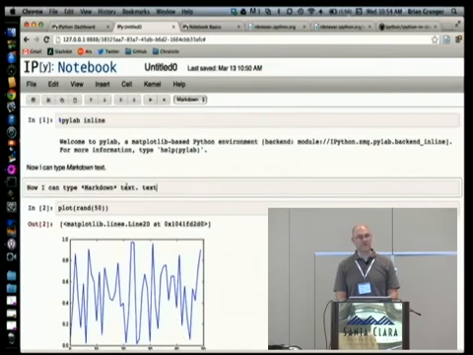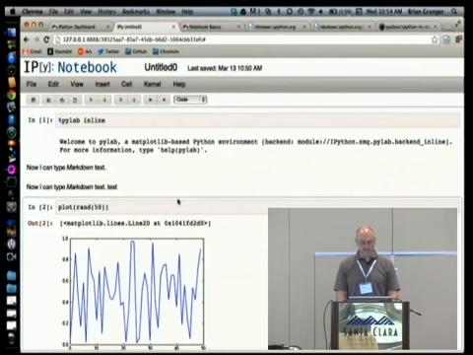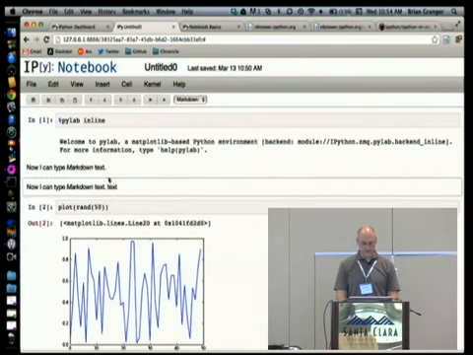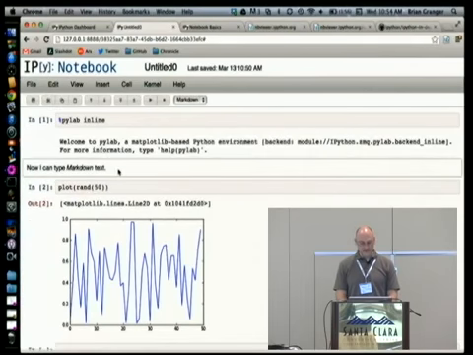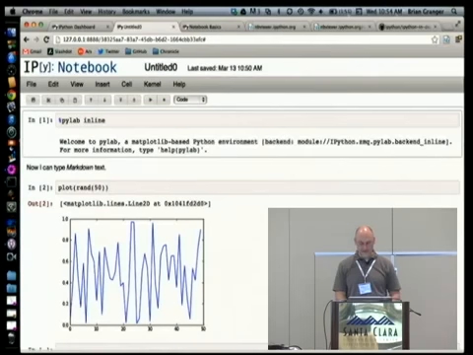For the most part, the standard text editing keyboard shortcuts do work within cells. So that's markdown cells. Let's go up here, and we can delete a cell. The other cell type is a heading cell. So maybe we want to add a heading to this notebook.